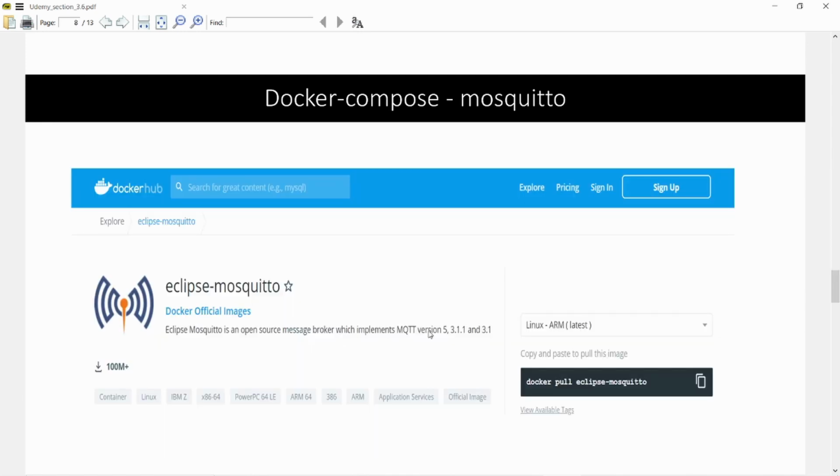Okay, so in the Docker Compose file we use MQTT, which, if you look at this, is the Docker image from Docker Hub. It's called Eclipse Mosquitto because that's obviously the people. Eclipse is sort of the foundation that comes from way back of who started MQTT.